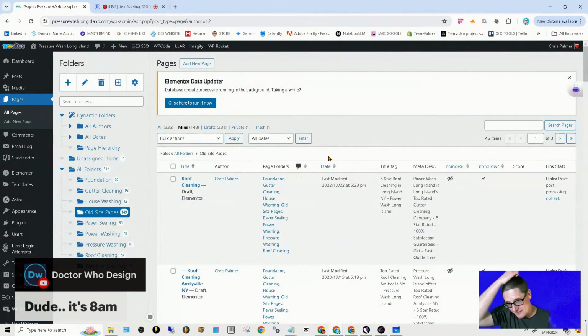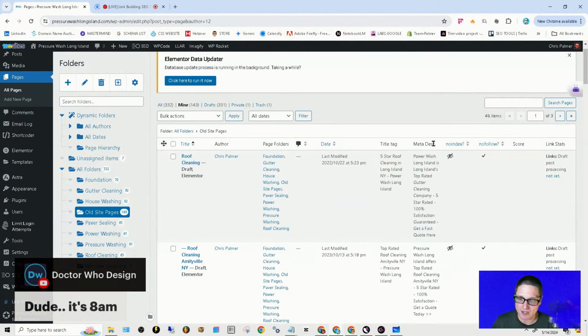So let's take a look at this. This is a gentleman who was working with another company. We were doing his map stuff. We're going in here and cleaning up what he has currently, and we want to launch newer stuff. So we've created new pages for him, but we have to get rid of all the other old stuff first before we could do anything else. So that's what we're doing here. If you have any questions, go ahead and ask.